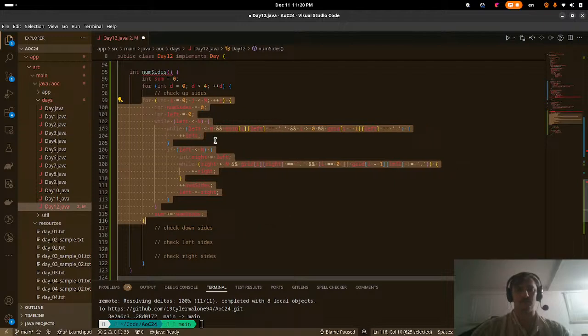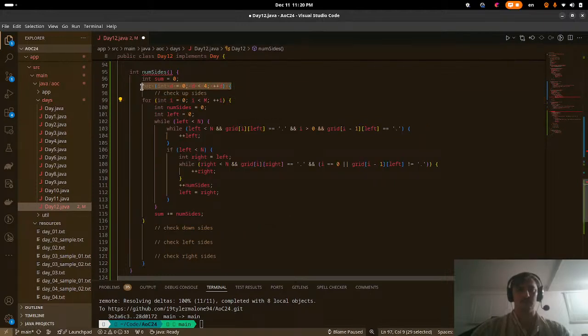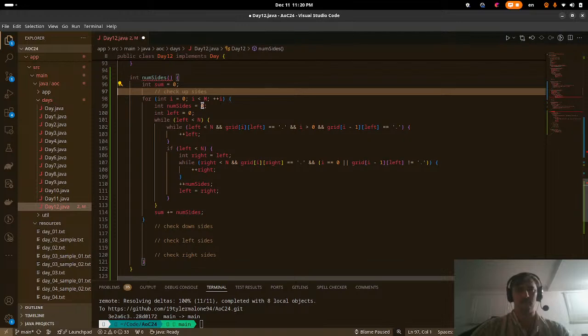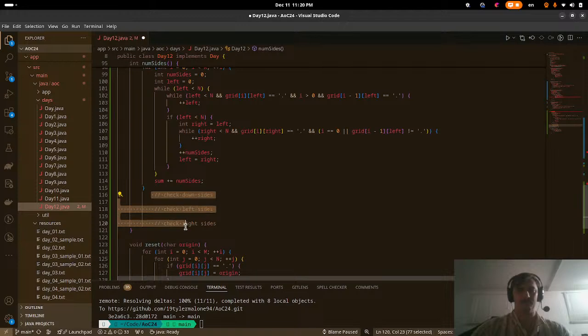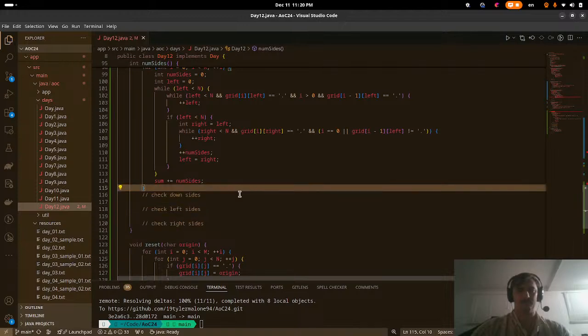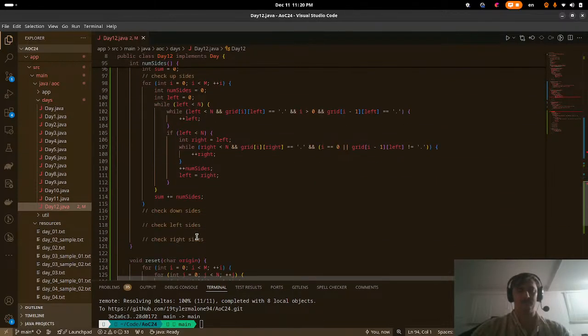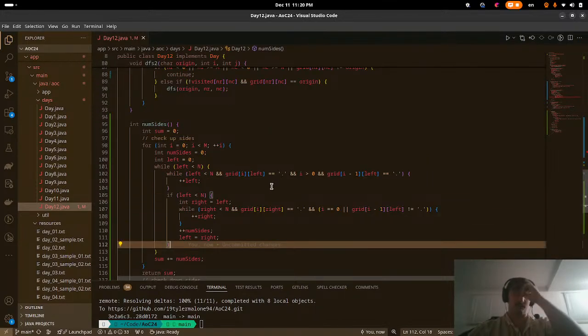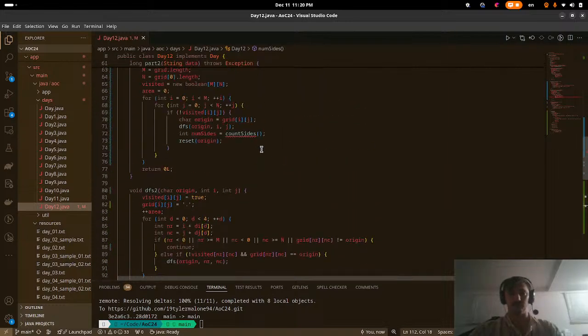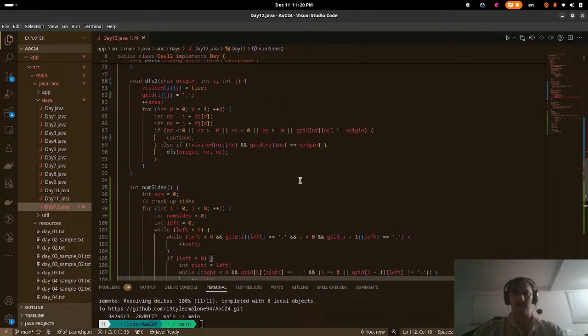Or you can just do this. And let's just see if we get the right number of upsides. It should be 1 for that first one. Count sides.